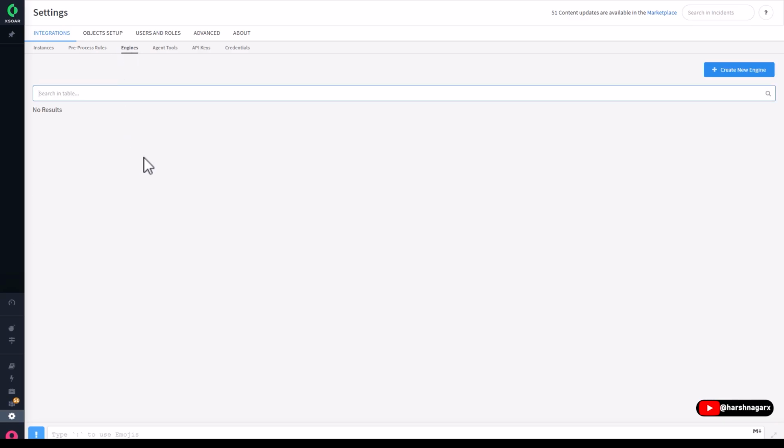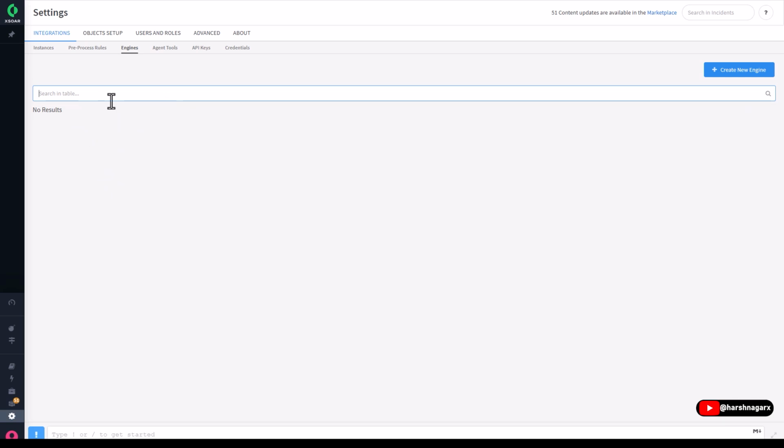Moving ahead, we have the engines. So engines are your app host or the mediators that work as a mediator between your XOR and isolated environment. Let's say you have a client environment where you want to integrate different devices. So what you can do is you can install an engine on client's environment and integrate that particular engine with this instance.